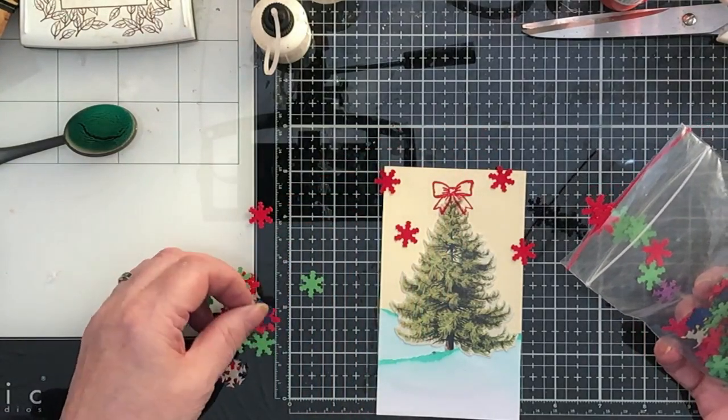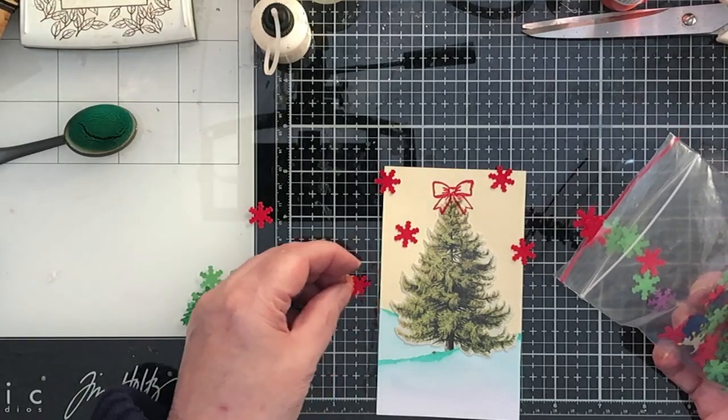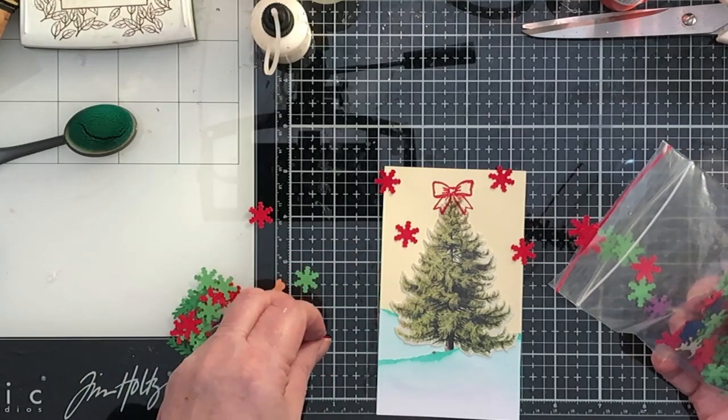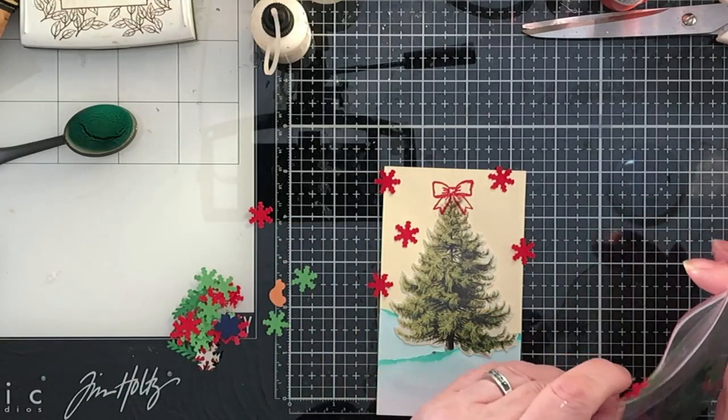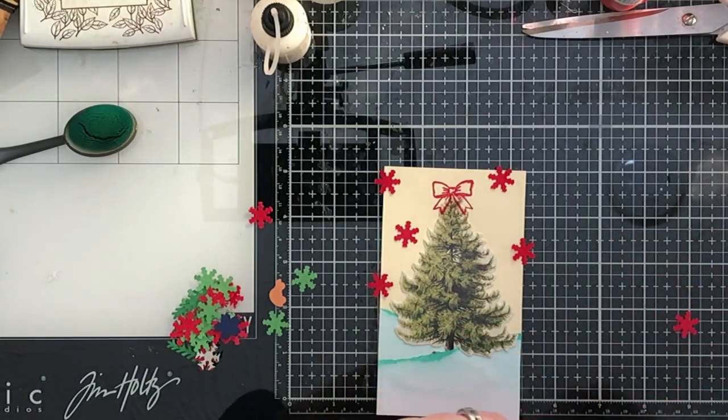Maybe one more. Oh, down there. I think that's fine. I like the look of that. We'll glue those in place.